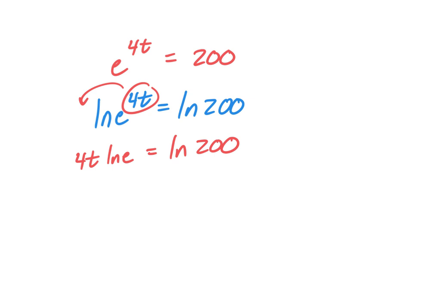And then once again, we use ln because the ln of E is really 1. So we can just eliminate the ln of E because that really becomes 1. And I still got to get t by itself, so we're going to divide by 4 on both sides. So we're going to take the ln of 200 and divide it by 4.